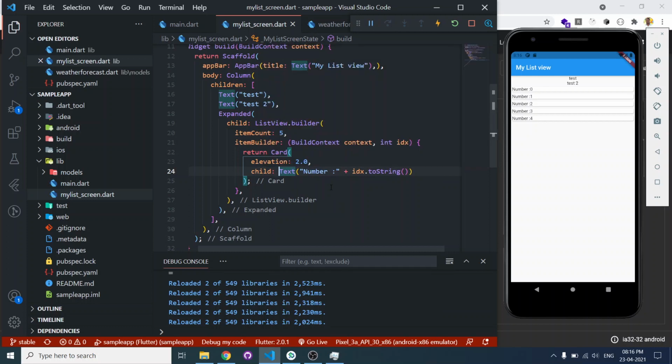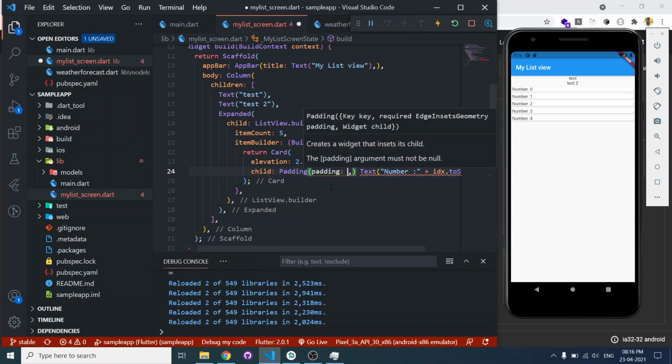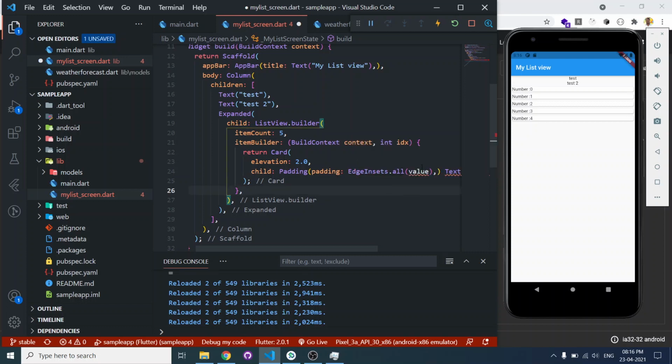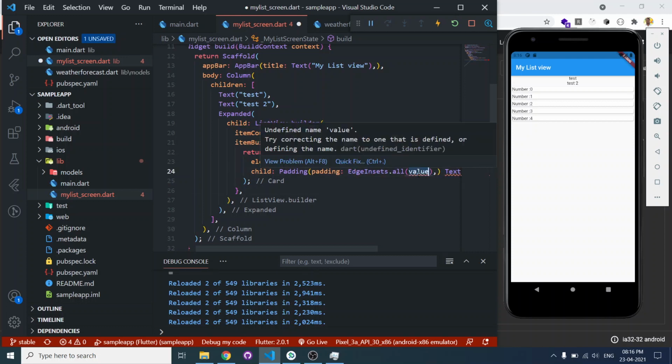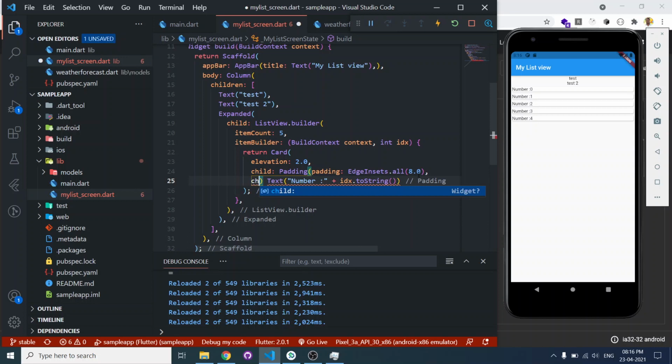For this one, there is a new widget called Padding, and this will contain EdgeInsets.all, and the value will be 8.0 something. We'll add it, and we will be adding the child.